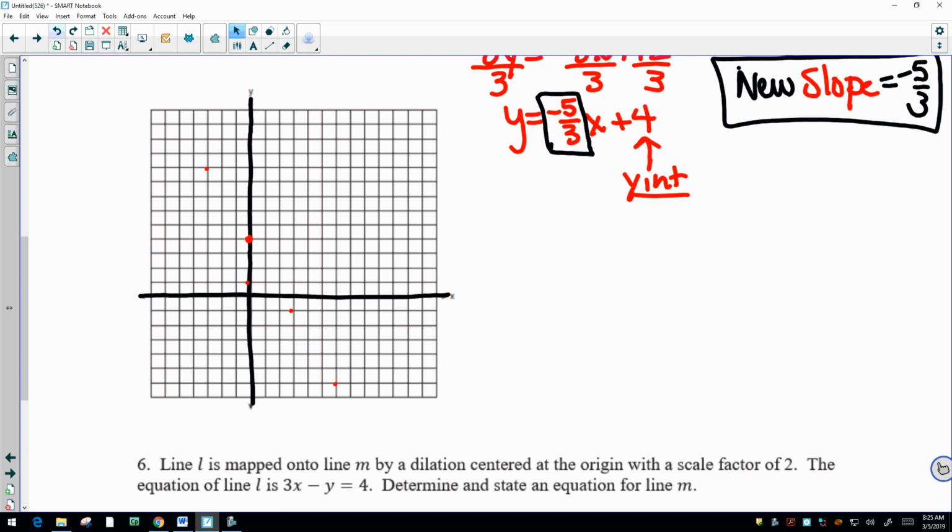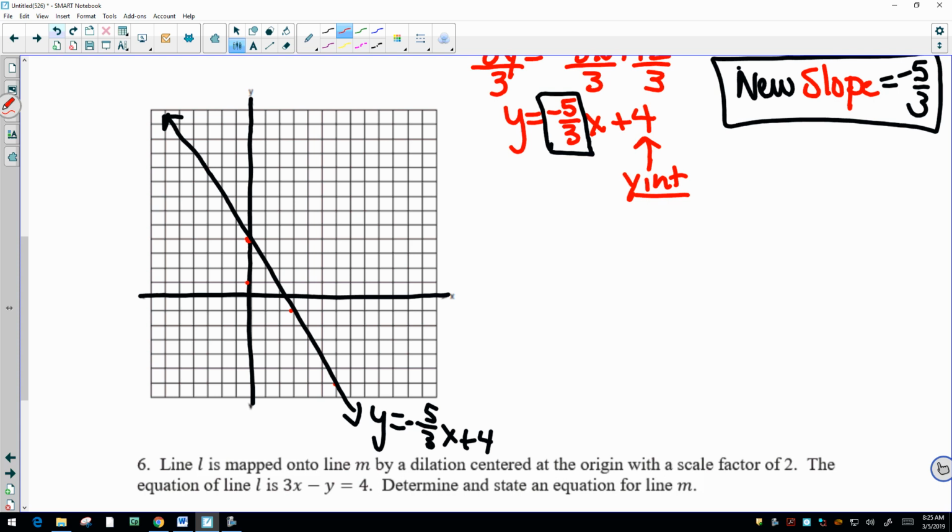So this is why I use my marker typically, and my lines are not straight. I apologize, but we're going to just kind of go like so today. Make sure to label it. So here's y equals negative 5/3 x plus 4. Okay. So we know the new equation that we're going to make has to have the same slope.